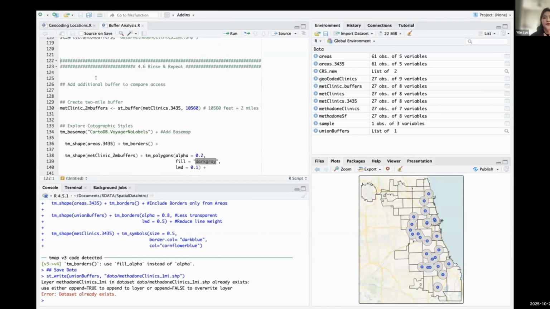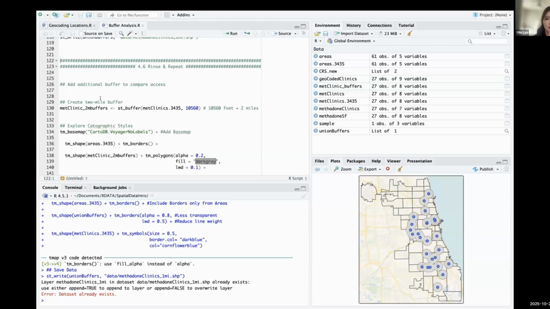For now, we have completed the entire process of how we can geocode locations and also create buffers based on the spatial points. But we still want to do a couple more pieces of code to help you get familiar with and better understand how this entire process works. So we're going to add another buffer layer to compare the access of Macedon clinics.